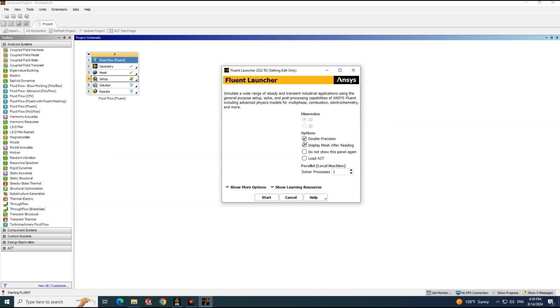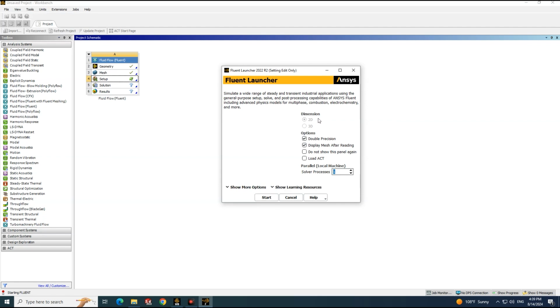I want to use 64, and this is the number of processors. For example, if I bring 2, 4, or 5, all of the cores in your system will work, and it can harm your system so seriously. So do not increase this one for such analysis. 1 is okay, or at most 2, and then I will press on start.